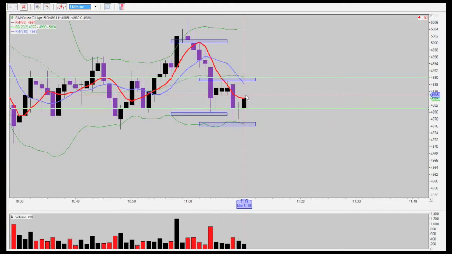This right here, if it closes right here, would be a first signal, which would not be a trade. We would wait for our second trigger. And then we also look at where this is trading in relationship to our standard deviation and Bollinger Band. So I'll give you an example.